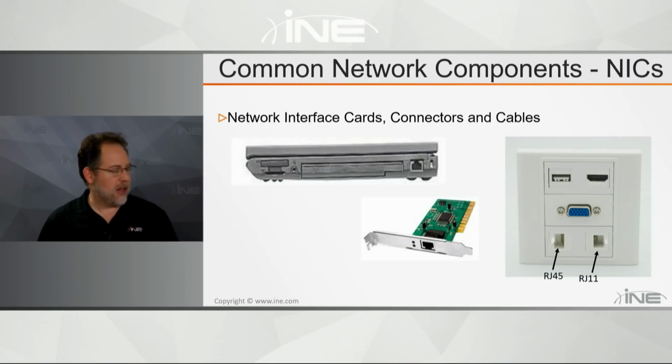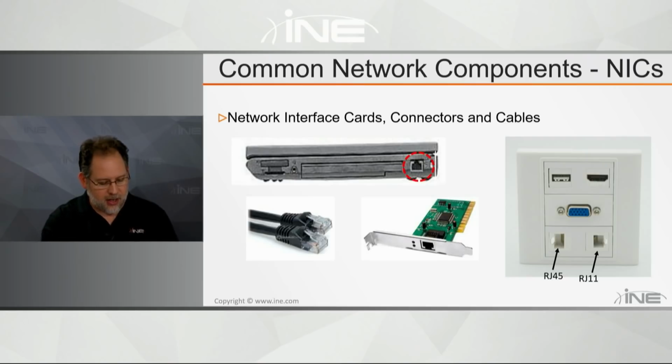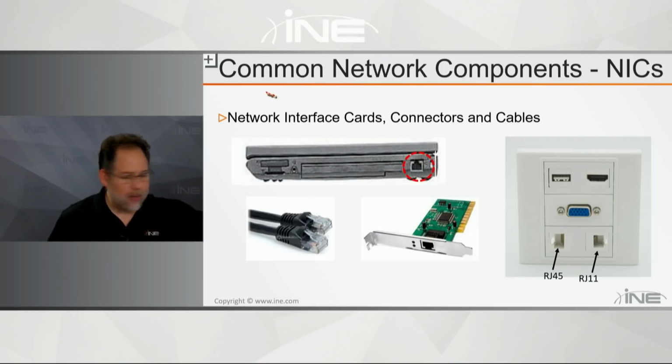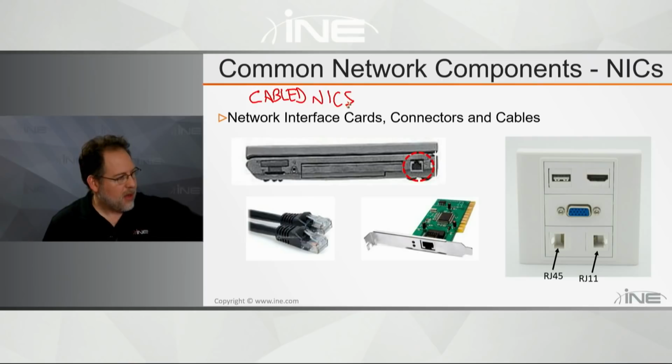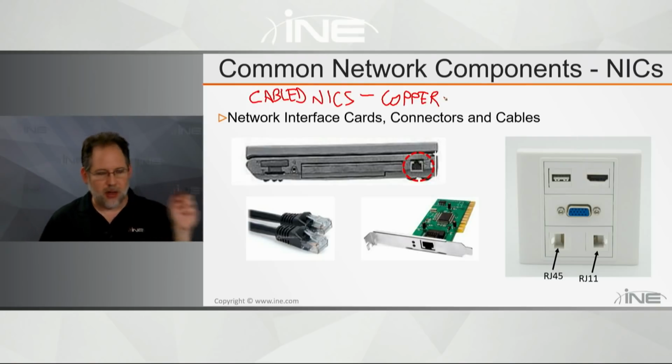And we can see here that there are several examples of NICs. So what you're seeing in this slide are NIC cards that connect to a cable. So I'll just say cabled NICs. And the cable is a copper cable. So the cable is being used to transmit electrical energy.